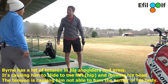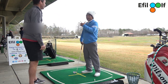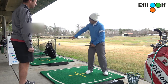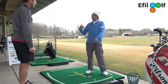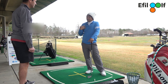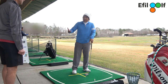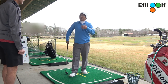Right away, a couple of things stand out to me. One, your head tends to move a little bit on the backswing, and you also have a tendency to look at the club. That's totally fine, but I want to make sure you understand the reason why you're doing that: there's some tension on your right side. A lot of times, when you focus on something, like we talked about before, chances are you will apply a lot of external force. And on the downswing, the truth is you're actually using a lot of power.